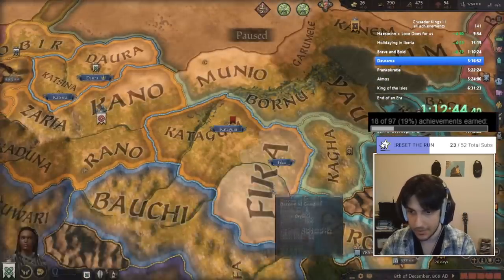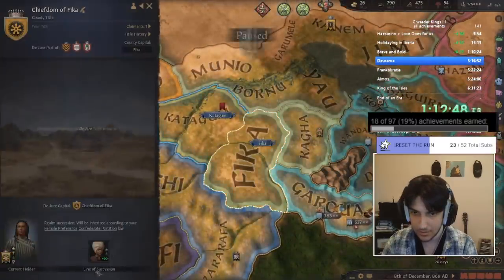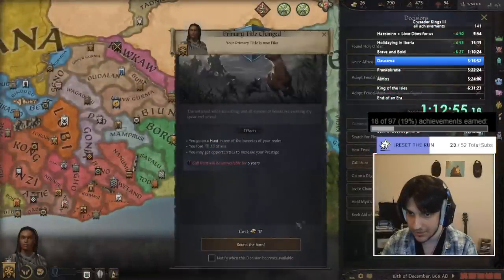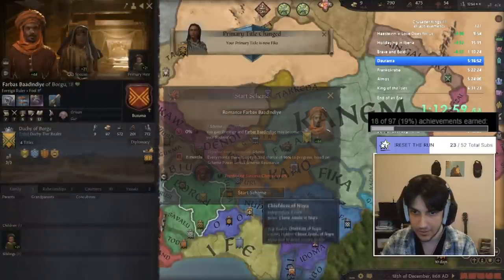Once we've conquered Fika, remember we have to set it as our primary title. So to do that, click on the little shield. When you click on the county, there's like a little icon for the county. Click on it and then go to make primary. This makes it your primary title. You do not have to move your capital there. You just gotta have it as your primary title and then focus on romancing or doing whatever you have to do to get prestige.